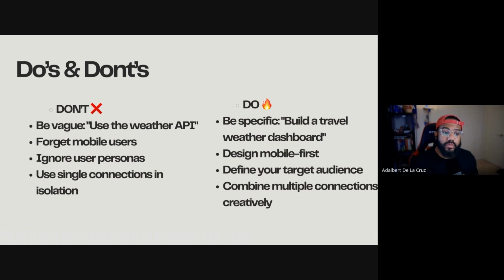And last but not least, don't use single connections in isolation, right? Just using one connection may not be enough. You may need 2 or more to really make that app shine and actually grab attention, right? So connect multiple APIs creatively. Think outside the box. I think the wonderful thing about Ohara is that it's a space for you to be creative, and a space for you to really think about things that the average person wouldn't think of, right? Think about that.